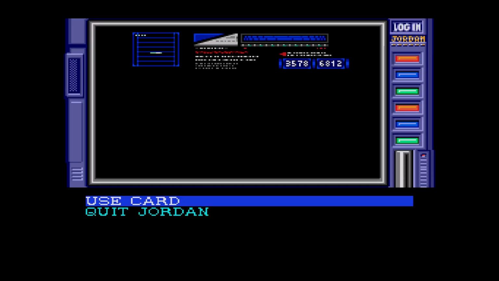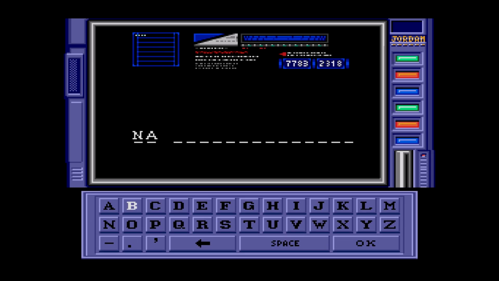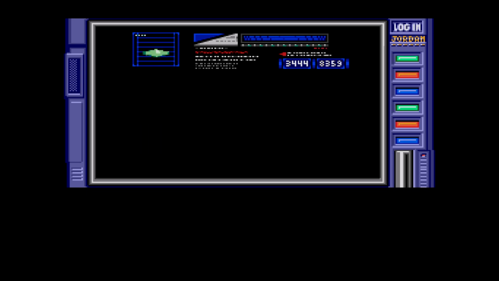Alright, let's use the Jordan machine. Okay. Search Napoleon again. No matching names on file. Oh, I'm spelling it wrong. That's my bad. Damn it. Keep pressing the wrong buttons. Okay, E-L-E-O-N. Like Leon from Resident Evil. There we go.